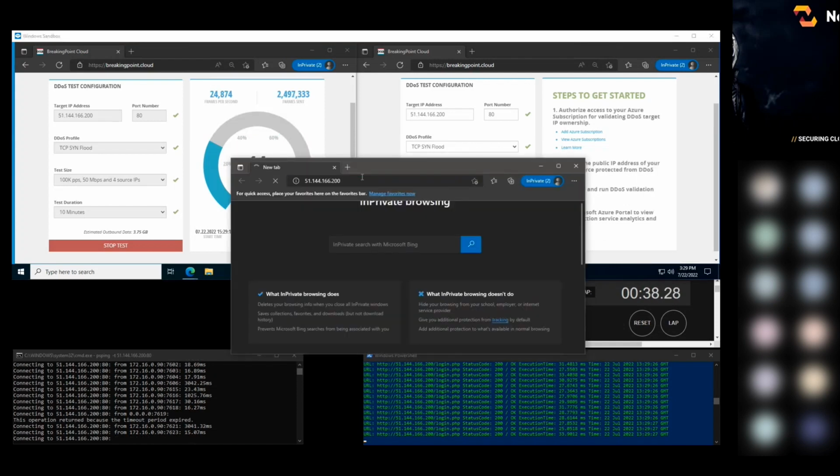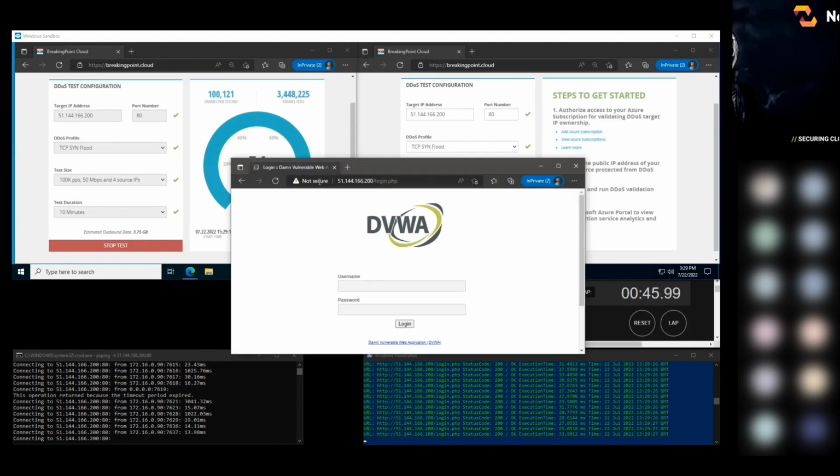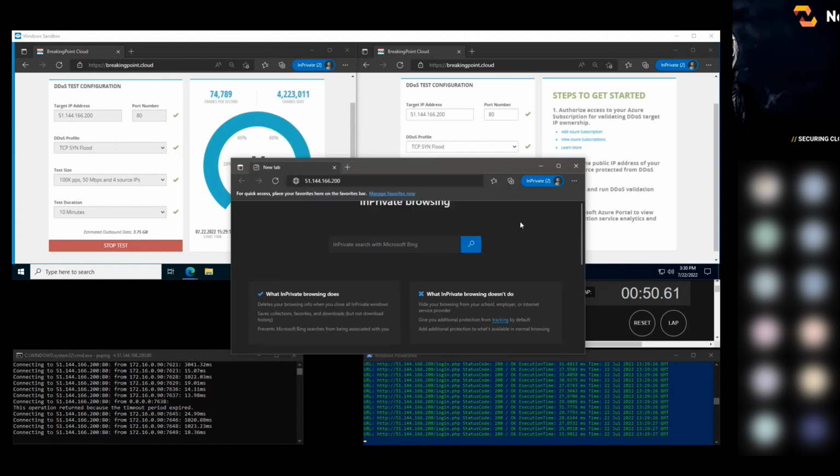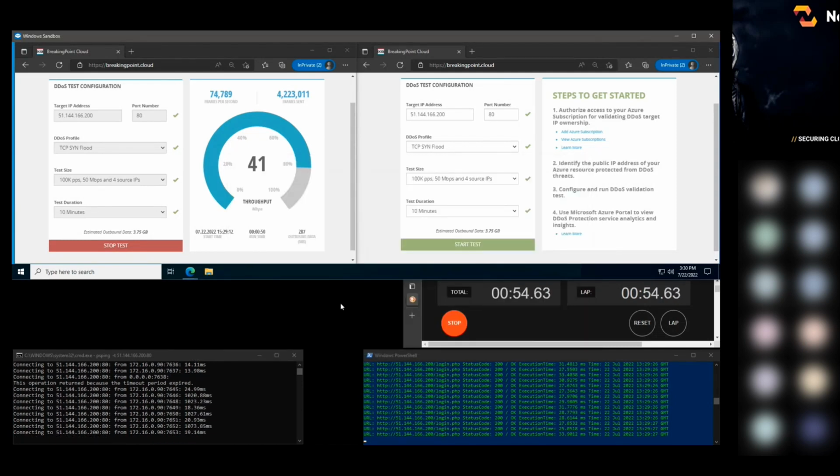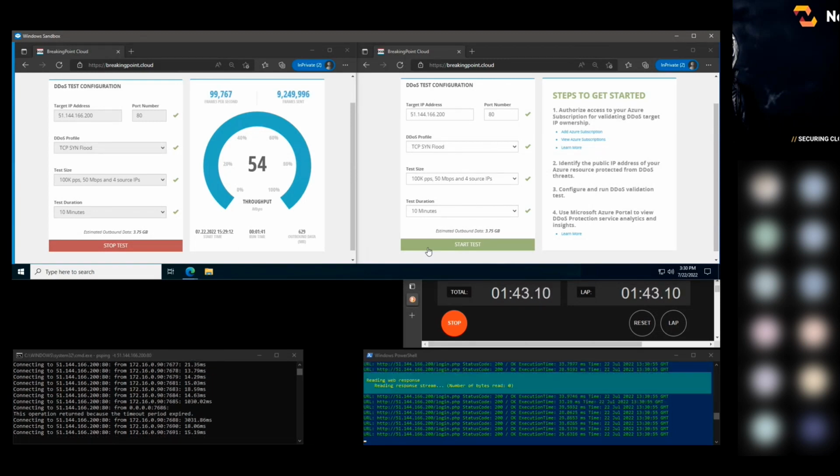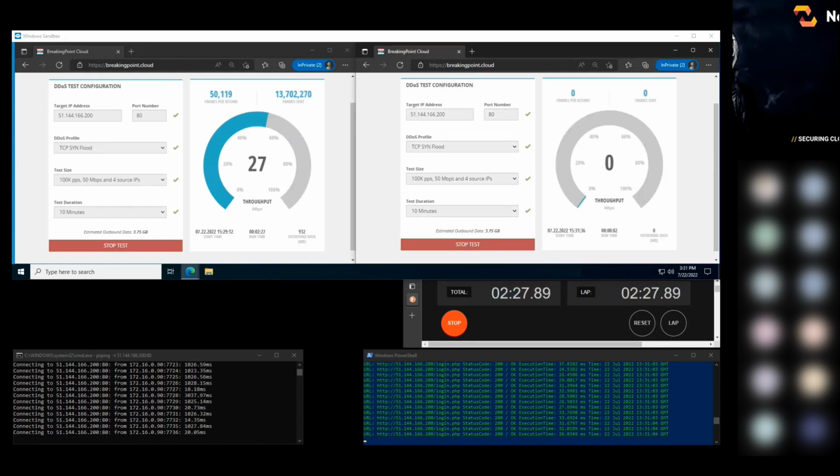So in the lower left, you can already see there is a timeout. Sometimes there are response times of 1 or 3 seconds. It is no longer a responsive web application. On the lower right, it went by very quickly, but as you can see, there's no scrolling text anymore.